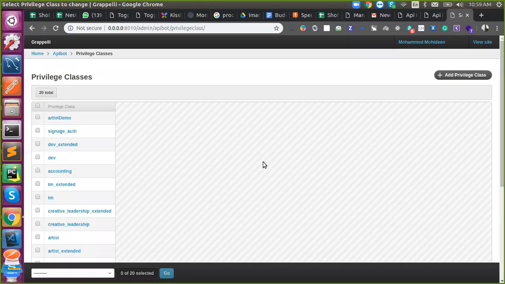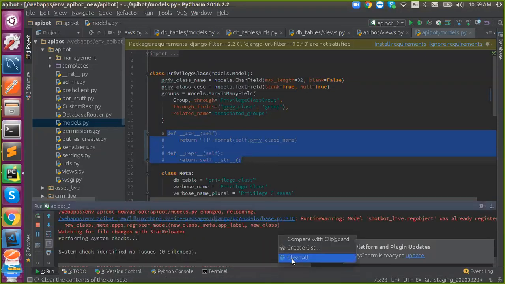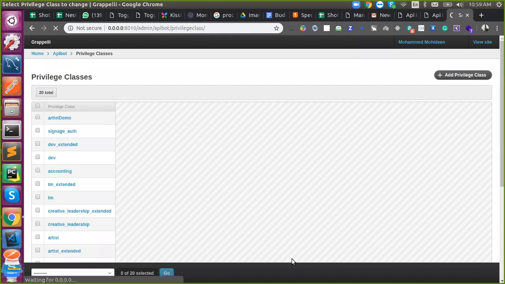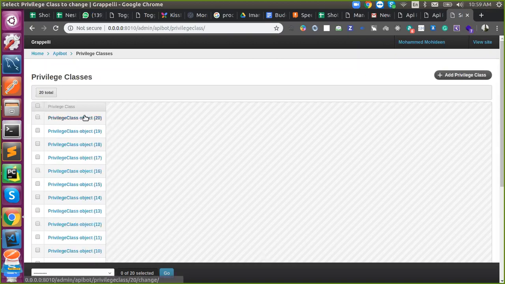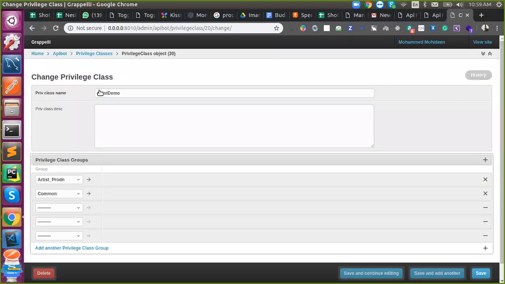Okay, I will refresh this page. Now we won't be able to find out the class object, right? So what do you need to do? You need to click and verify it, right? Like this. See here, I'm having a class instance. If I want to know which name belongs to this, I need to say dot name. Then only I can find it out. Understand? To represent that, we are using the str method. Have you understood why we need a str?